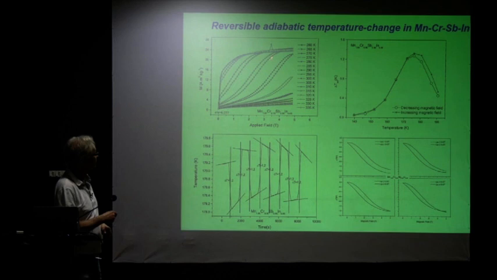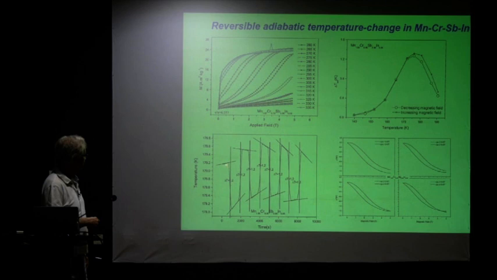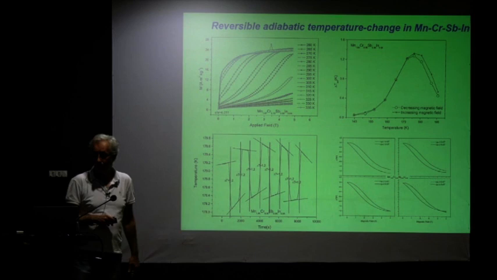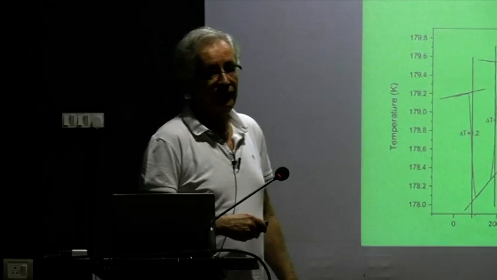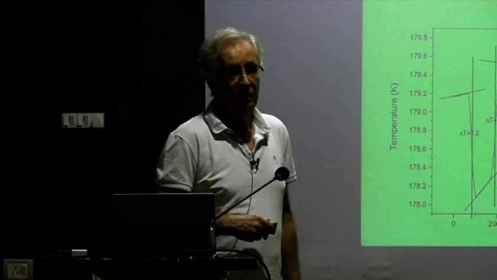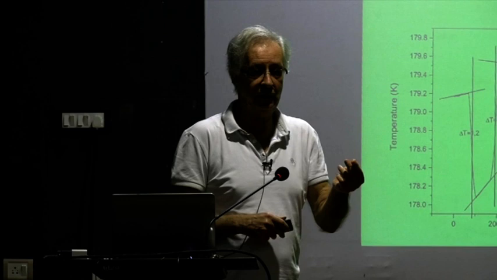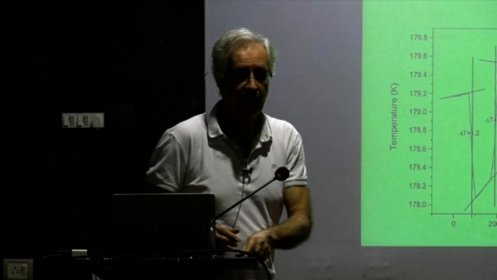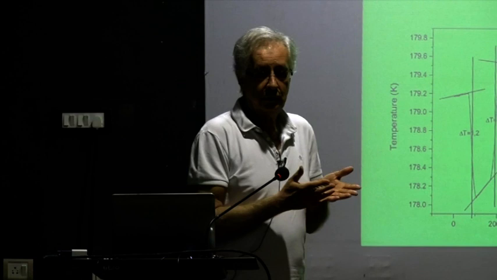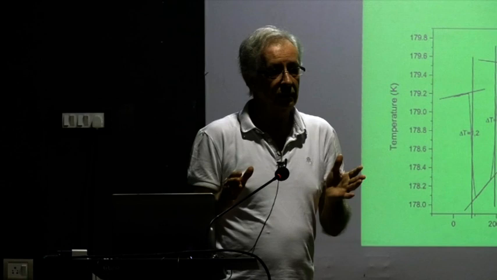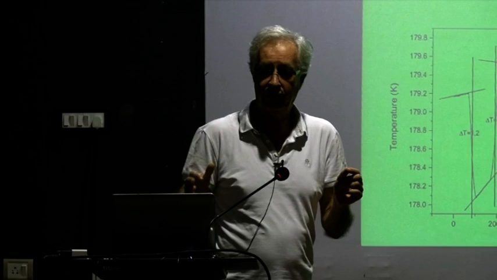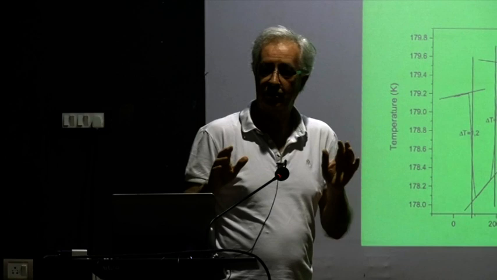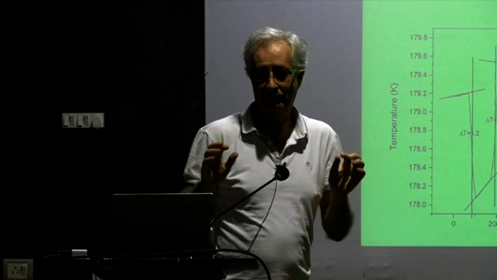Looking at the magnetocalorics — the field dependence of the magnetization going up and down — it almost retraces the curves back and forth, like the anti-perovskite with nitrogen. If you measure the temperature change increasing and decreasing magnetic field, it makes no difference. Looking at first and subsequent shots, they're all the same. We have again a system which is non-ferromagnetic — it's transforming to the antiferromagnetic state with a magnetostructural transition — and we also encounter a narrow hysteresis here. It appears that ferromagnetism seems to be an unfavorable state to have when you're looking for narrow hysteresis at a magnetostructural transition.